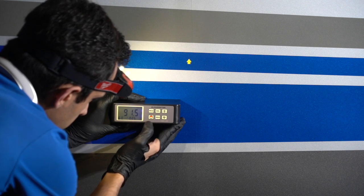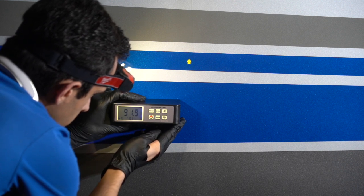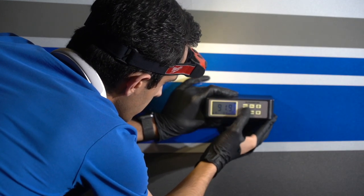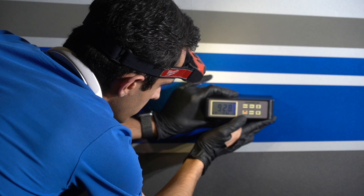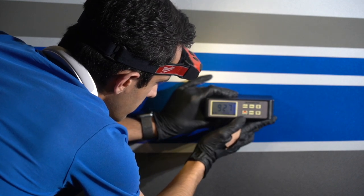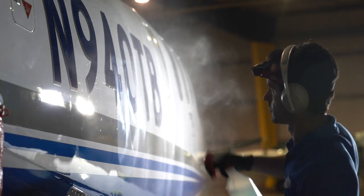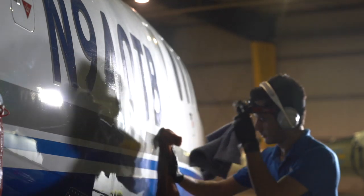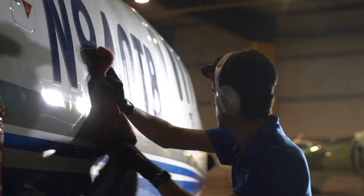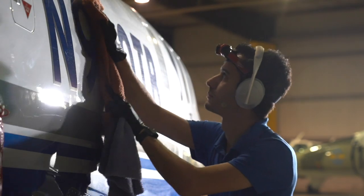Again, no visible paint defects here. We're getting a reading of 91.5, 91.7, and 91.9. Now on the right hand side, 92.8, little improvement, 92.7, and once again, 92.7. So we got a 1 point improvement, big deal. But the thing is, I notice, owners notice, that their brand new airplane is shinier. It's got more of a presence on the ramp. And that's from that paint correction refining the surface and getting it as glossy as possible.